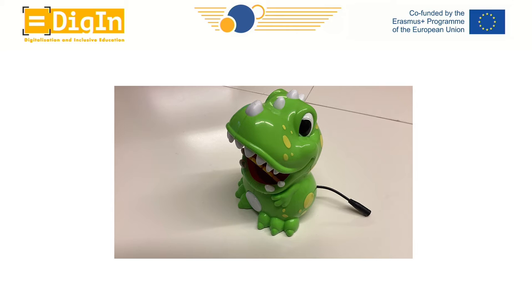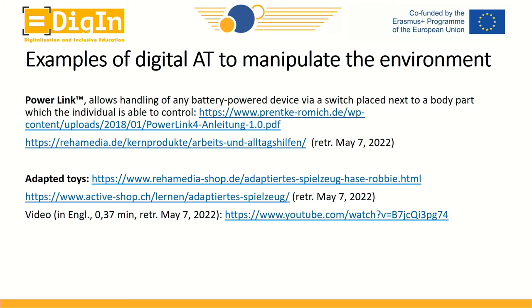And then, of course, children love to play with toys. What if you can never manipulate a toy with your own hands? Now we get more and more of these adapted toys. It could be dolls, it could be stuffed animals. Again, the toy would have a battery, the battery is attached to a switch, and you attach the switch to the body part a child can control, and he can make, for example, a hand hopping around, or a cock making kikiriki, or a doll doing something, a monkey singing along. And with this video, in the presentation you'll find a link, and you'll see an example of a nice little bunny that can be made hopping along, and it's one of those adapted toys.